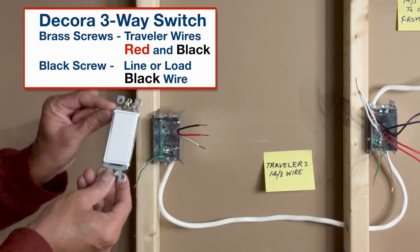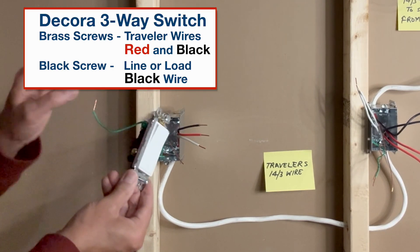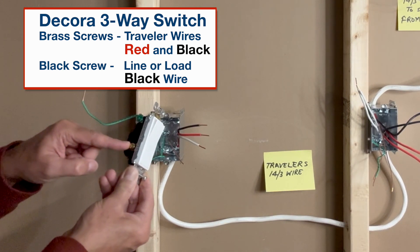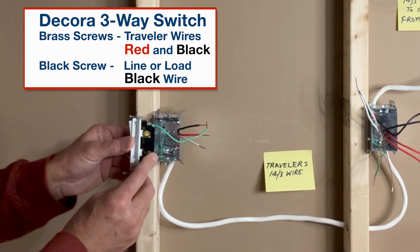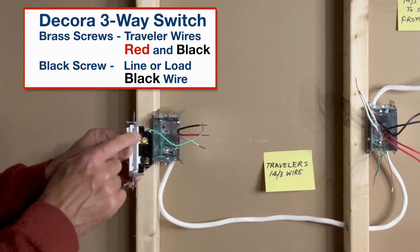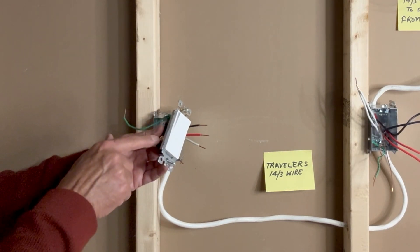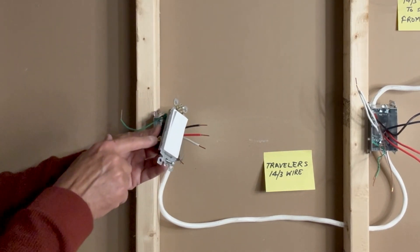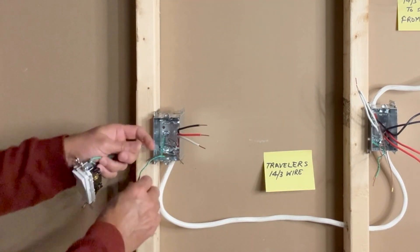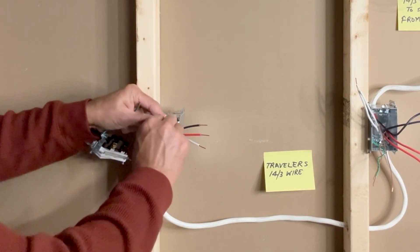This is a Leviton three-way switch. The top part goes on top, so our ground wire comes on top on the left side. One traveler wire is connected to the brass screw, the black wire is connected to the black screw, and another traveler wire is connected to the upper brass screw. We will maintain a configuration so that the black wire is always on the left side along with the ground wire in both switches. First we will take care of the ground connections — all three ground wires are connected using a Wago lever nut connector.